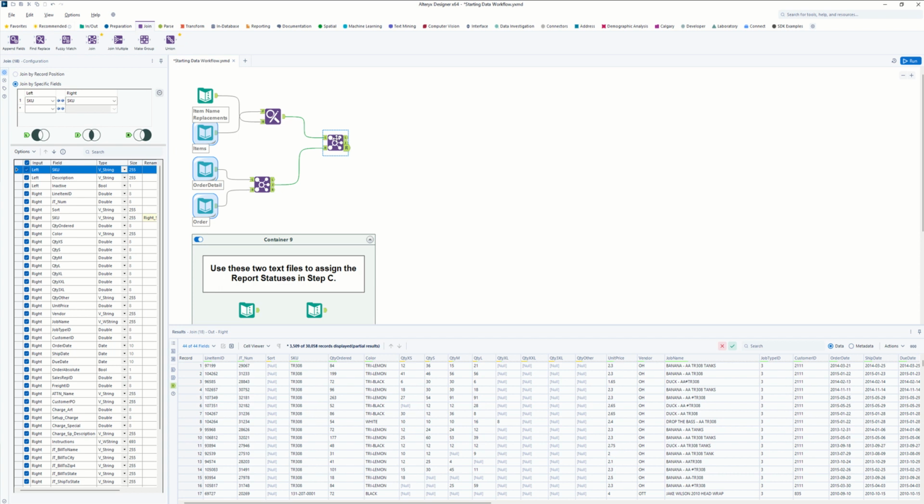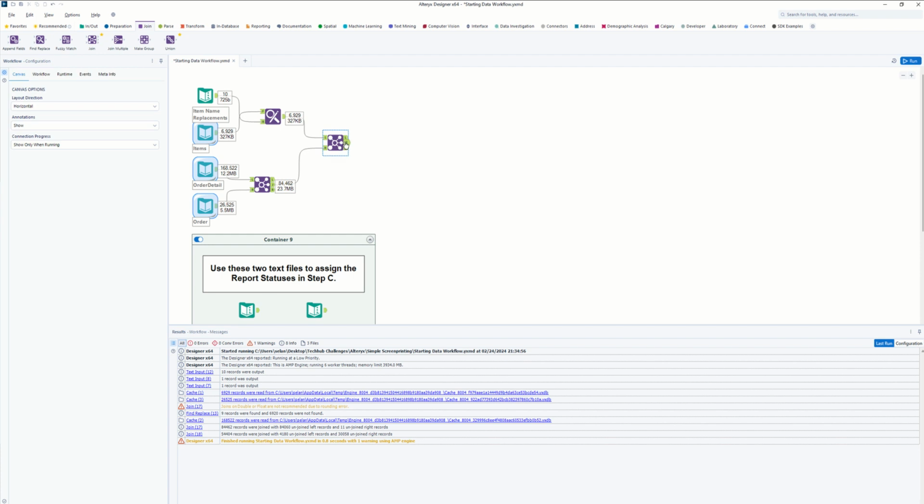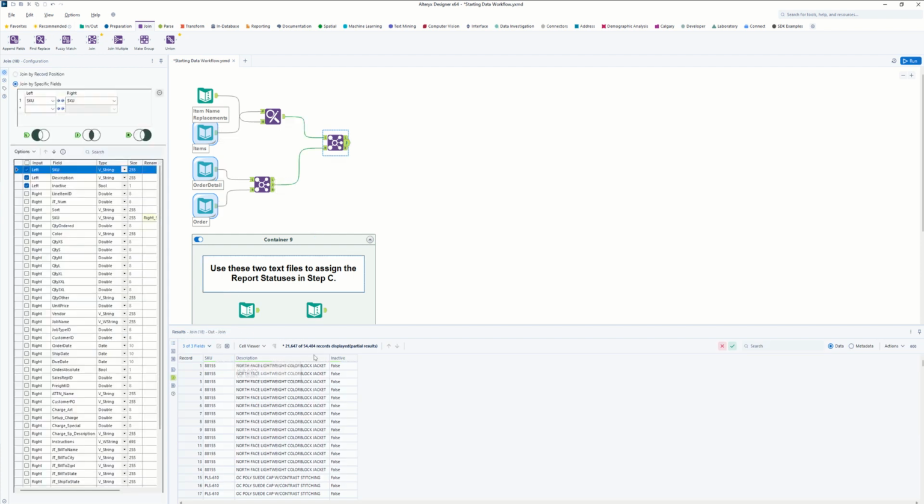In fact, I believe the problem asks you to only limit the data output to just the 3 item table information. So you can see here, this is what's called an embedded select tool. When you do a join, you can do a select on any data field within that join. In this case, we want to limit it to just these top 3, because these are the 3 from the items table. Rather than going through and clicking all of these, the easiest way to do it is just to click this top box on the right, and that'll uncheck all of them, and then we can just click those top 3. So now let's go ahead and run, and then we will see that our inner join output now has SKUs, descriptions, and inactive. These are all items that were in an order. These are all items that were not in an order.